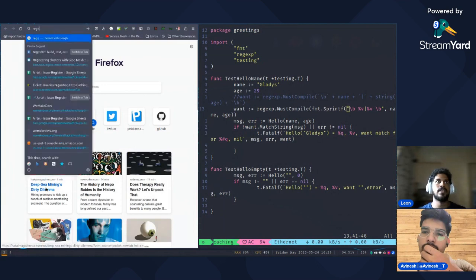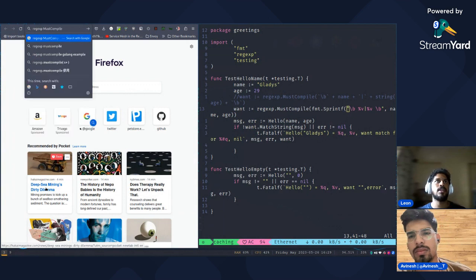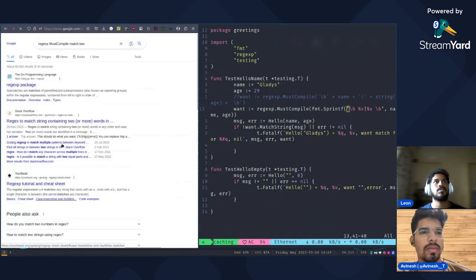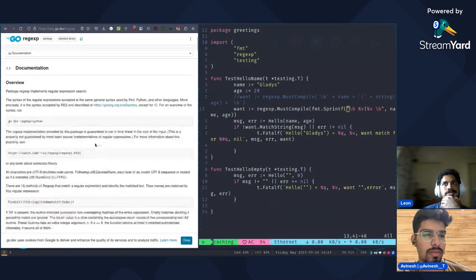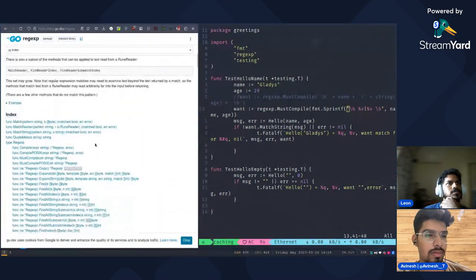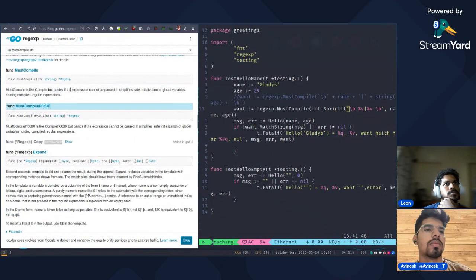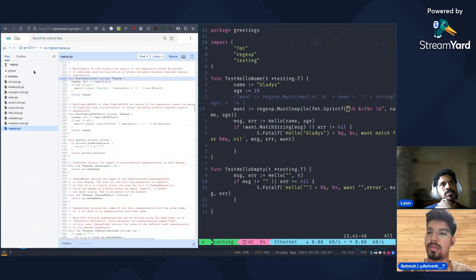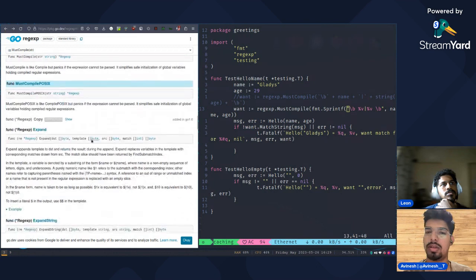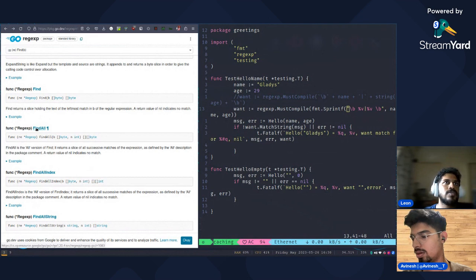Let's see, regexp must compile, match. Ah, they have submatches also. See, there is FindAll. Okay, FindAll is what I used to use in Python.